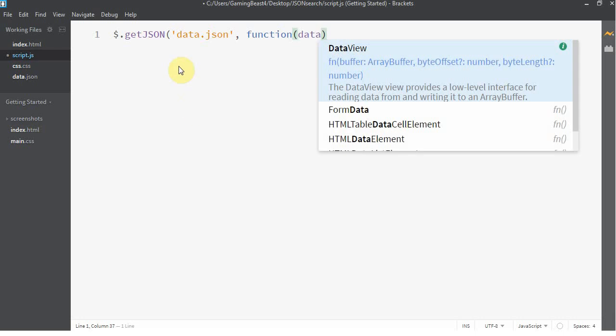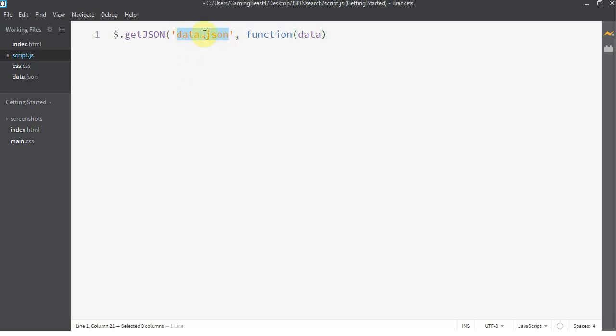And it's going to pass the information from this data file, from this JSON file, into data, is what we're doing here. Okay, and then I'm going to throw in some curly brackets. Actually, before we do that, I'm going to close that out, come over here, curly bracket, hit enter, and then close it out here.